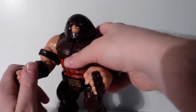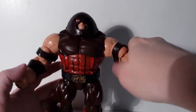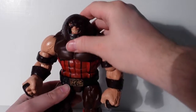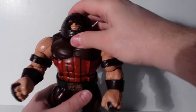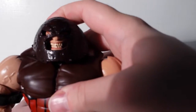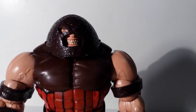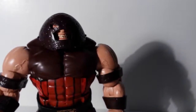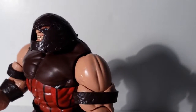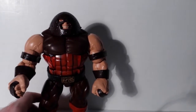Yeah, it's got all the articulation you would expect, really. Very big and chunky, pretty nice. I mean, it looks the part. I don't like this chip on his teeth, though. I think that's what ruins it for me. If I keep him, I'm also going to fill that in, because I've never seen Juggernaut with a chip in his teeth before. And hey, he's supposed to be, well, I wanted to say indestructible. I know unstoppable is what he claims, but I don't think he would chip a tooth, unless it happened before he had his magical bands.